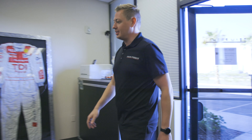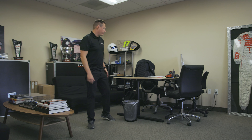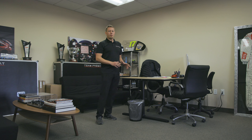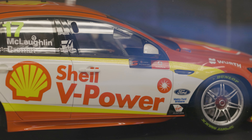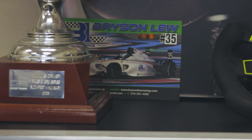This is our office. This is where we schedule, prepare, and organize everything from logistics to our people, communicating with our driver and customers. This is also where we keep all the parts that we need. We are surrounded by trophies earned by the team but also by Alex in the past.